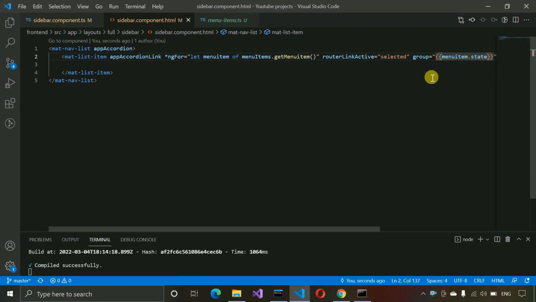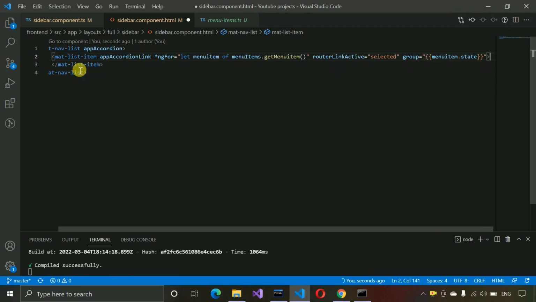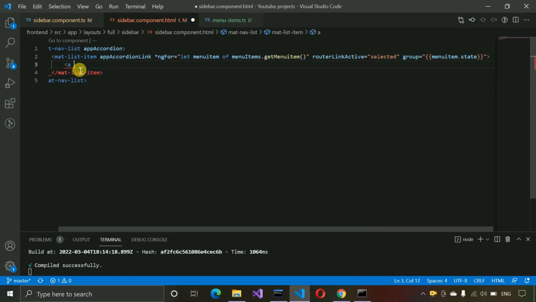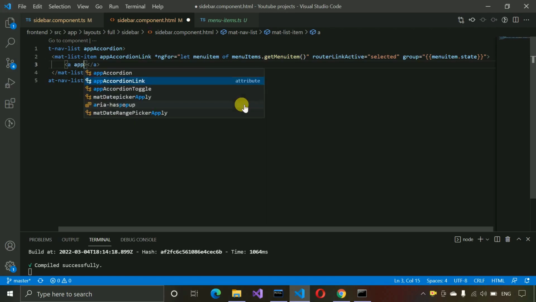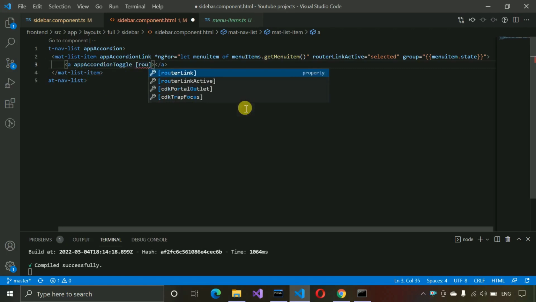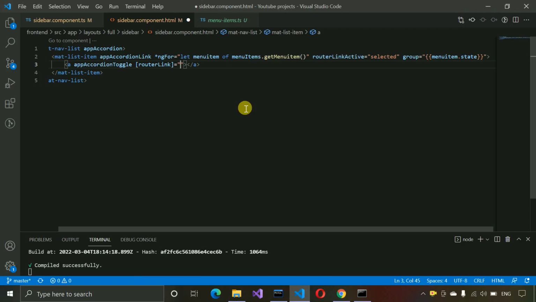So whatever the URL we are going to pass it over here, and after that here we have to create a link. So this will be like this, and inside of this we have to write appToggle, this one, and we also need to route to each and every page when we click on those buttons.